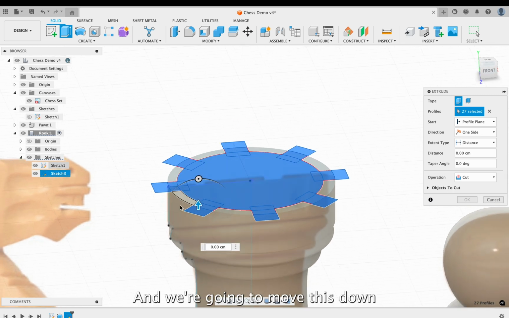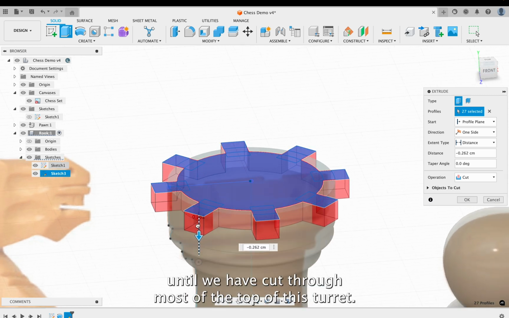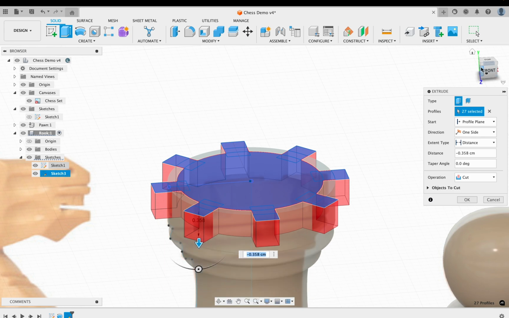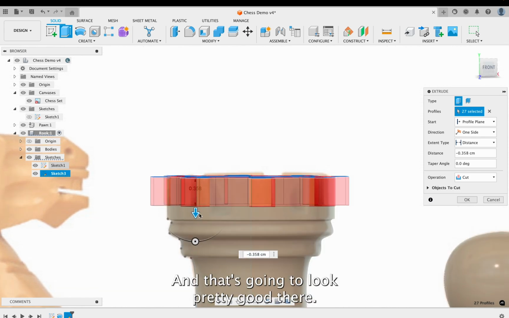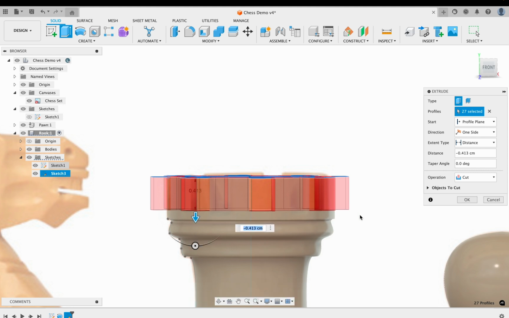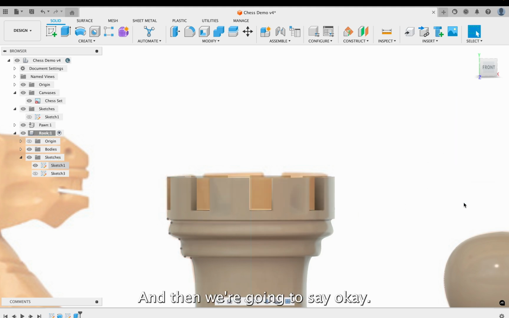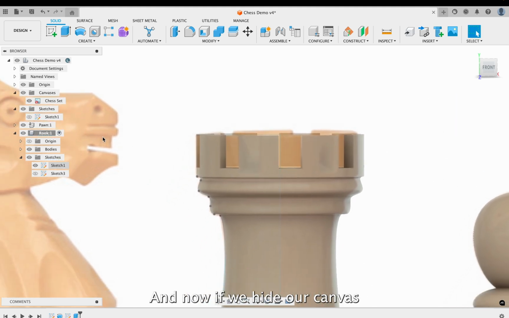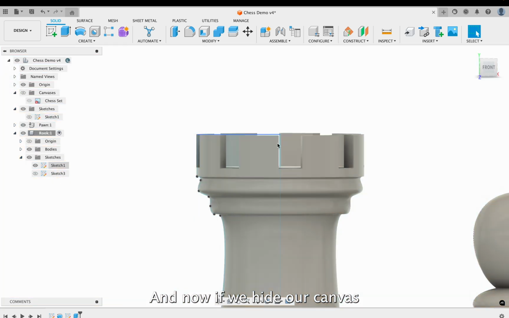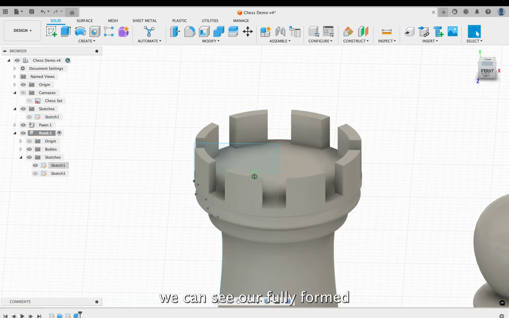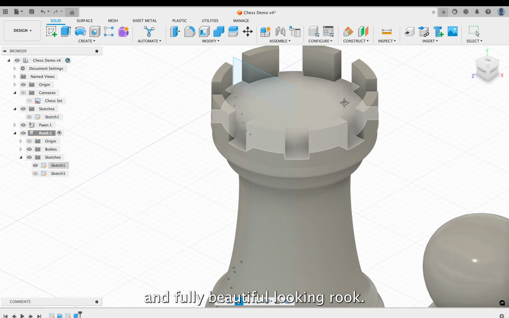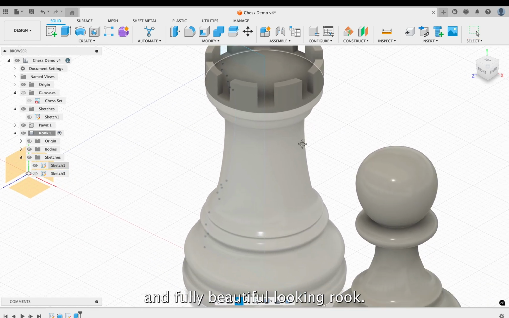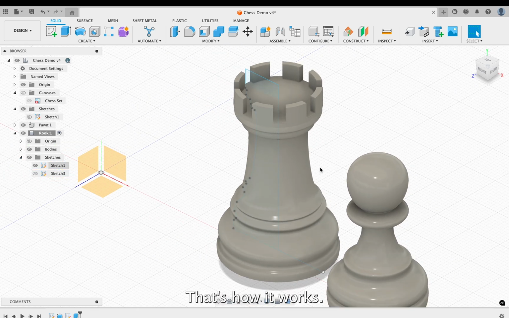We're going to move this down until we have cut through most of the top of this turret. That's going to look pretty good there. And then we're going to say OK. Now if we hide our canvas, we can see our fully formed and fully beautiful looking rook. That's how it works.